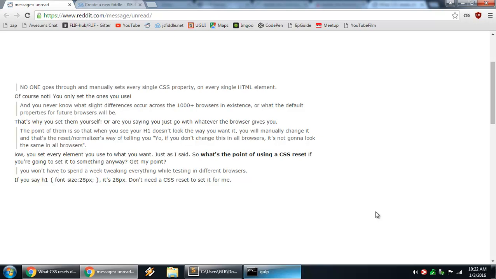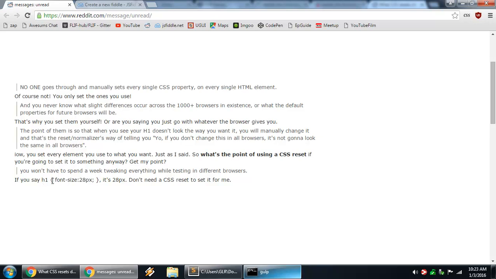If you're anything beyond a hobbyist level, you're going to need to make your stuff work in all browsers. So right here, it's really obvious to me that you don't have a strong understanding of the deeper levels of how browsers handle CSS stacks. And you also don't understand what the point of a CSS reset is, because this example doesn't address the point of a CSS reset. So here you're saying there's an H1, it's got a font size of 28 pixels, so therefore it is 28 pixels. And yes, if I go to any browser, that's going to be correct.